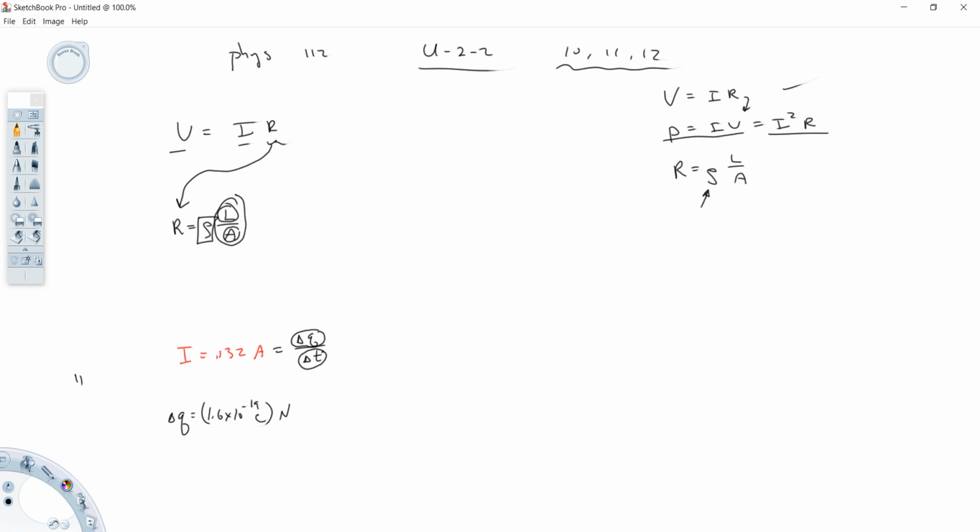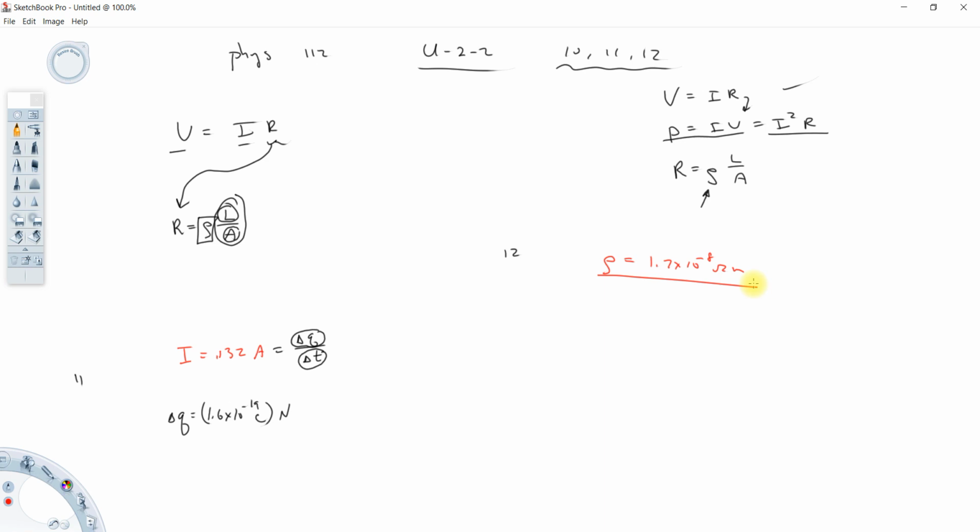All right, give me a moment here. I've got to scroll down to see number 12. Okay, number 12, this one over here. It says the resistivity of copper is given. Now the copper's red and the number's red. You might have a different deal, but I'm going to write this in red. There's a resistivity given of 1.7 times 10 to the minus 8th ohm meters. Again, I'll leave this in red because yours might be different.